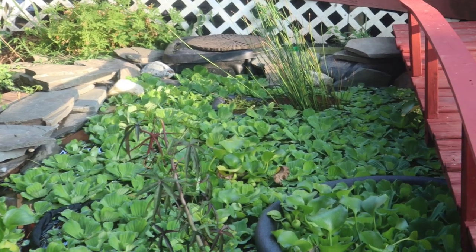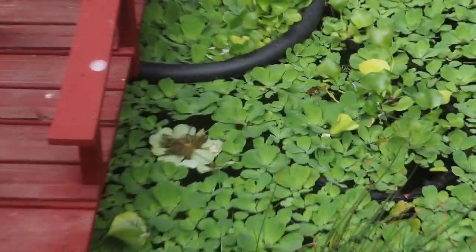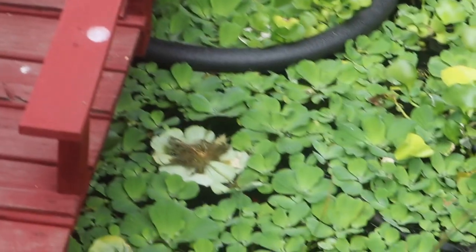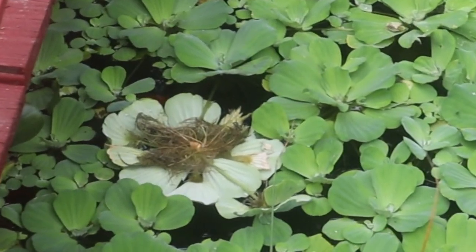It's a floating plant that's in my pond and it is taking over. Now it serves a lot of good purposes, so don't get me wrong. It has sucked up all the nutrients and it out competes algae for the nutrients — that's amazing. Another good thing about this is it's a pretty good indicator when you have an intruder in the middle of the night. I go out first thing in the morning and I see these huge water lettuce pads flipped upside down on both sides of the bridge.